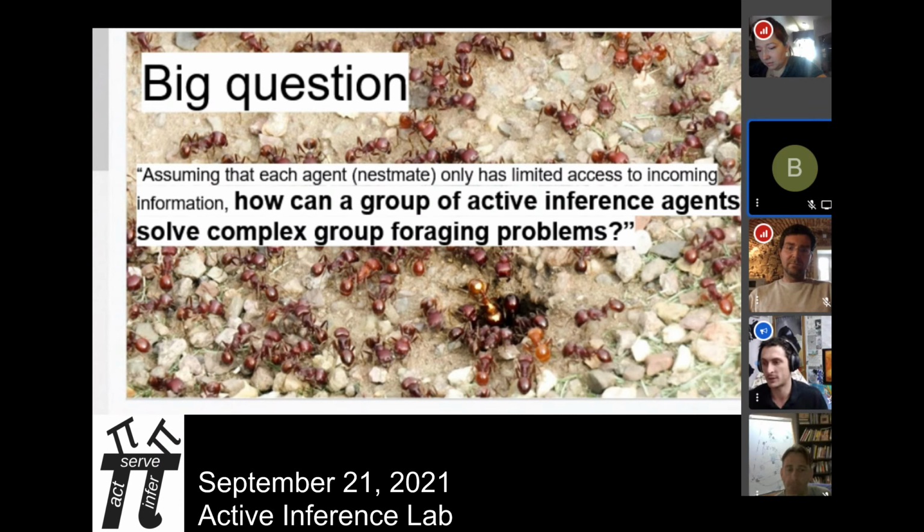And so it was conversations with Axel and Maxwell to a large extent, where we started thinking, well, how could we modify the types of models that we currently have in active inference and bring that into something that adequately, or at least starts to work towards, capturing how the ants do it. And Alec had worked on the code of many active inference projects. And so that was quite a fun process.